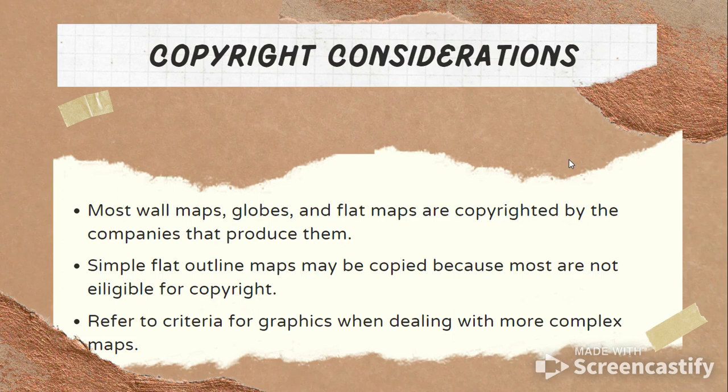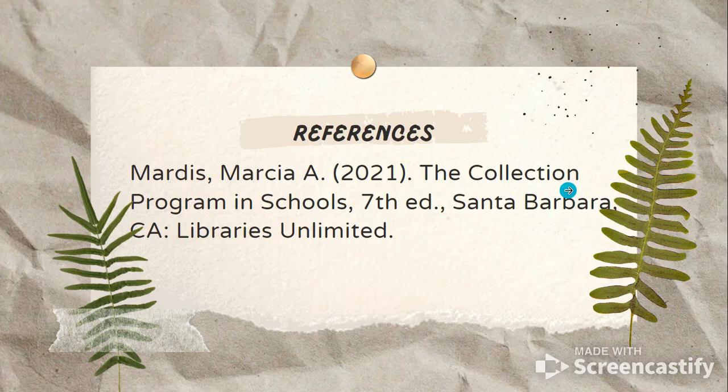Copyright: wall maps, globes, and flat maps are generally copyrighted by the companies that produce them, but the simple flat outline maps may be copied because most are not eligible for copyright. And then graphics, you need to deal with the criteria. You need to refer to criteria for graphics when dealing with the more complex maps. And all of this came from our textbook.